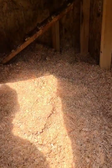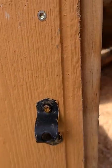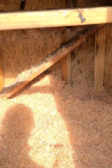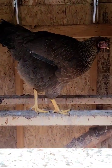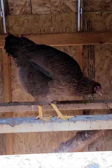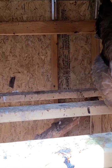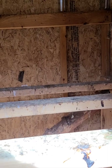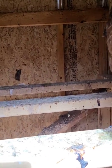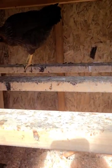So open this and see inside the chicken coop. Or I can open the top one. That is River or River Tam. Anytime I come over to the doors over here, she comes in and gets up here and looks at me. She won't let me touch her, but she likes to do that.